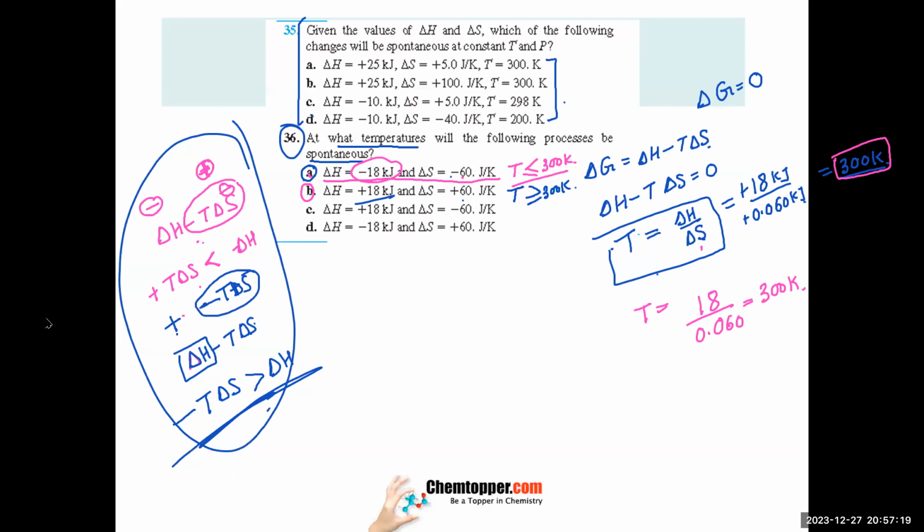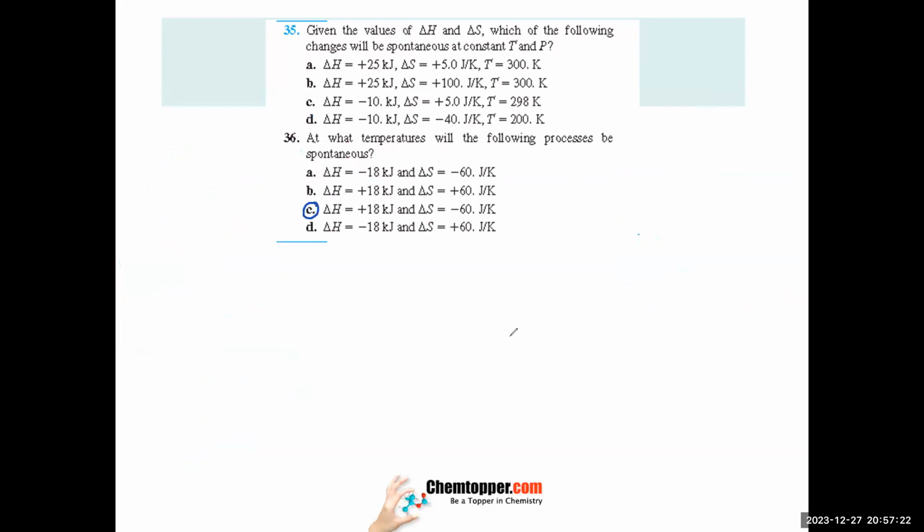Ready for the next, C part? Yusuf, you will try. So, delta H minus T delta S is delta G, which you can put equal to 0. From here, rearrange the equation, get temperature as delta H over delta S. Plug in the values. Don't take this negative because temperature will never be negative. And I think I'm again getting 300 K. Am I right? Again 300 K.